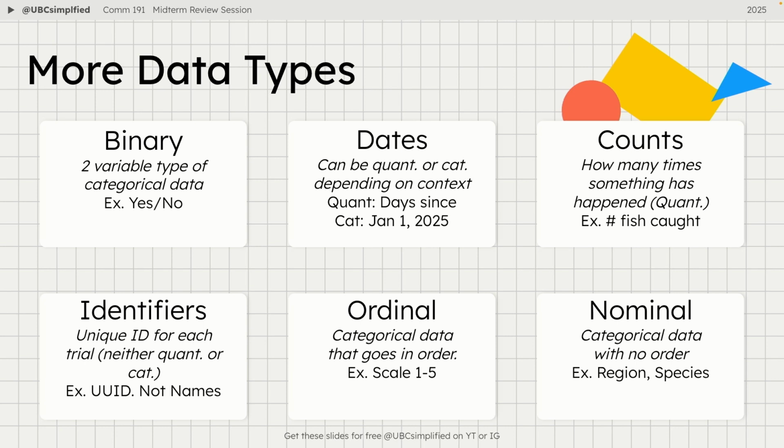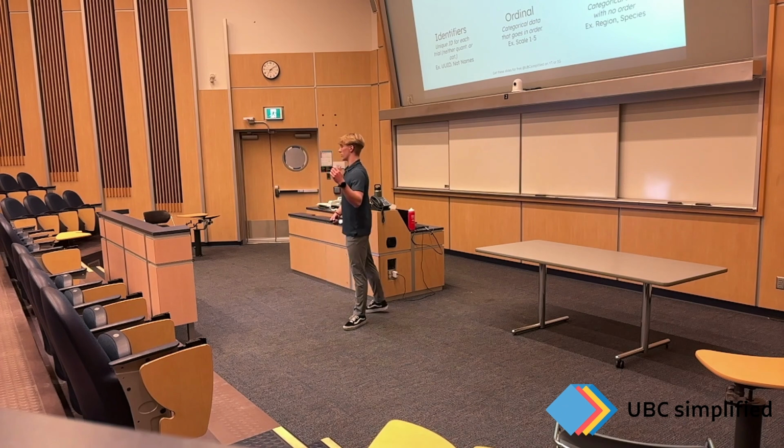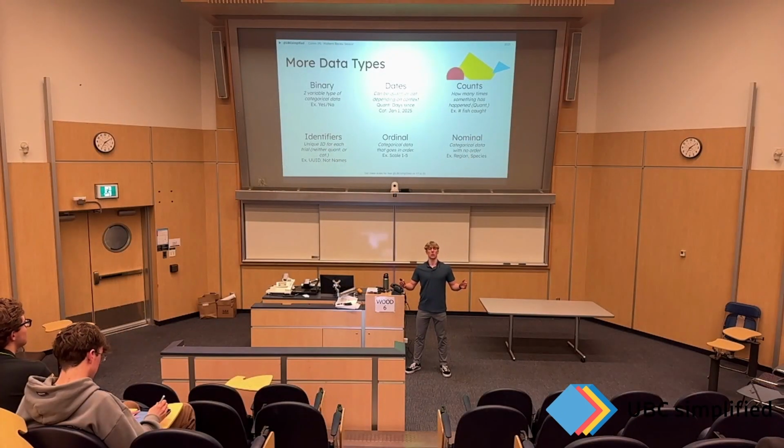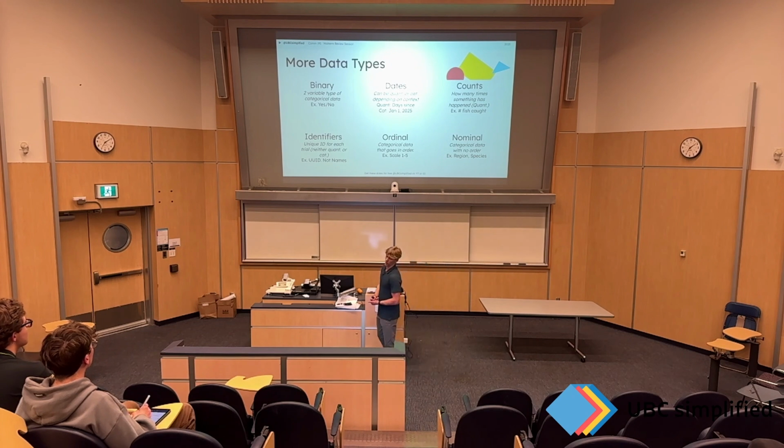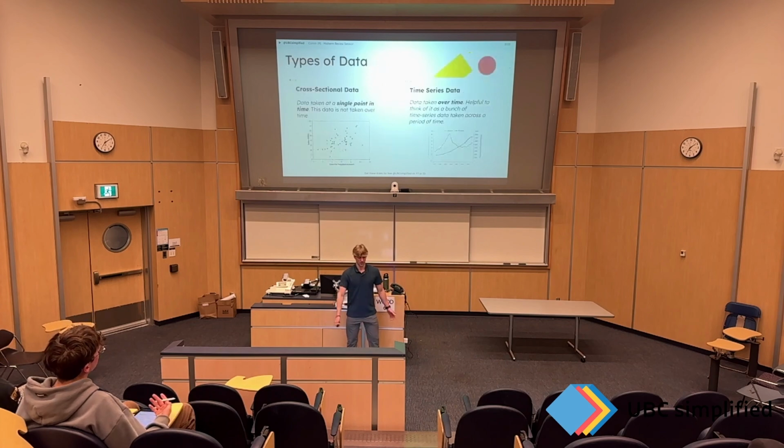The one thing to keep in mind are identifiers. Those are a unique set in your data set, so they're basically used to identify each respondent, so they cannot overlap. So if you have, for example, a football team, that's not an identifier because there could be multiple players on the same team. So it's a unique identifier in order to distinguish different respondents on the survey. You can have, do you agree with this on a scale of 1 to 5? That'll be ordinal categorical data, or nominal, which has no distinct order, for categorical data.